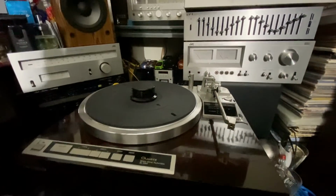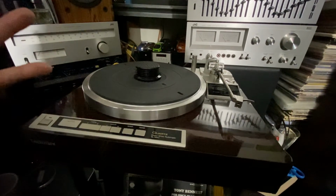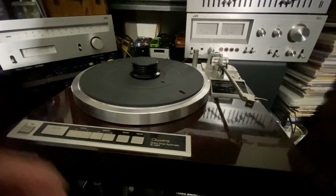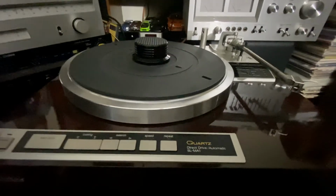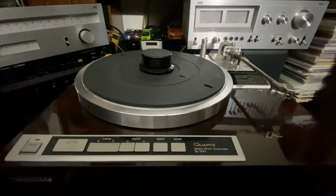I'm gonna buy a Macintosh receiver, and that would be it, because I have too many amplifiers, turntables. I have 5 turntables. I have 20 receivers and amplifiers. I have tons of speakers, guys. Subwoofer. I got a subwoofer there. I got a subwoofer here. I got a subwoofer up the bottom there. I got many subwoofers in the other room. So Macintosh is my last stop, I believe. And we will get there.